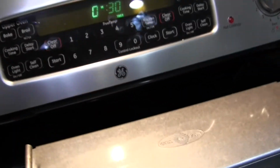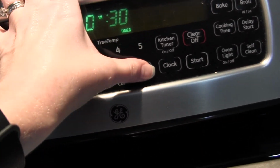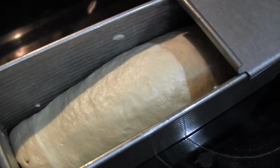This is when I go ahead and preheat my oven, and this kind of warms up the stove a little bit because the oven that I use is right below where it sits, and so that definitely helps with the rise. And there we have it. It is ready to go in the oven.